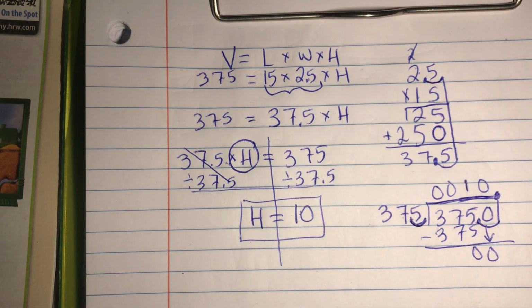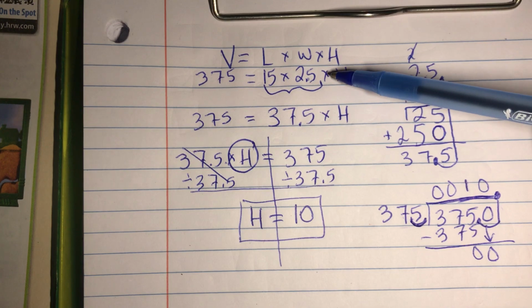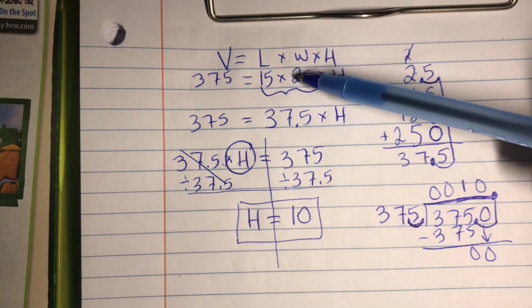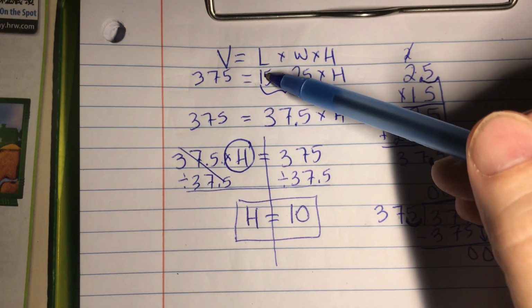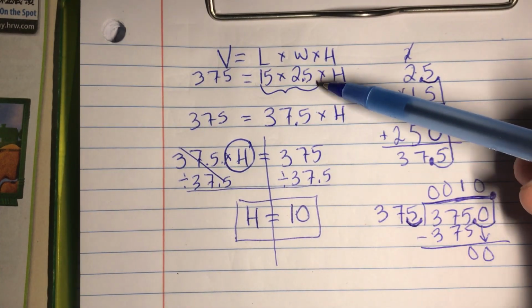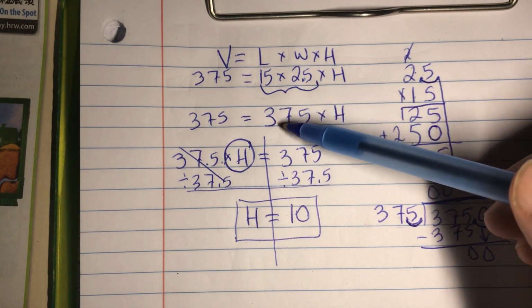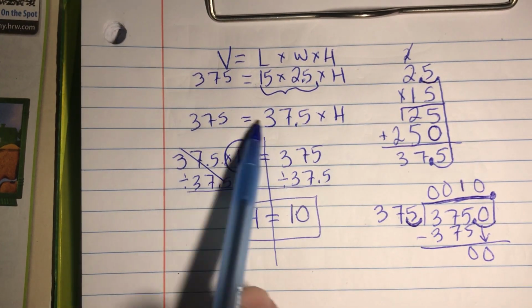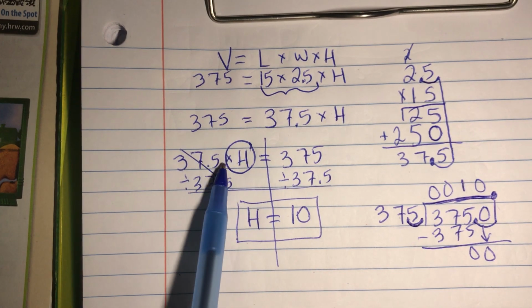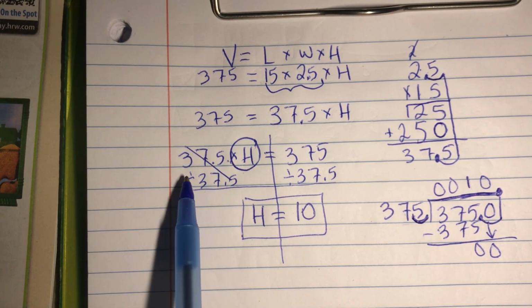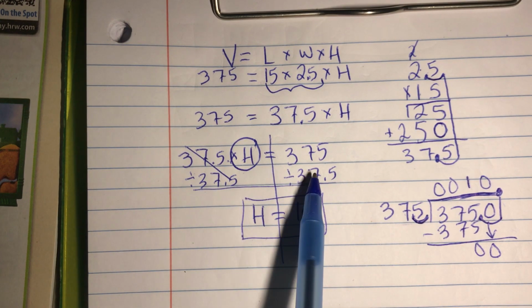So remember, when you're trying to find a missing part, you're actually going to end up solving. So you're going to have to simplify. In this situation, you're multiplying, you're combining like terms. When you want the letter on the left, you need to start the process of solving. You need to circle the variable, put a line down, do inverse operations, and make sure you do it to both sides.